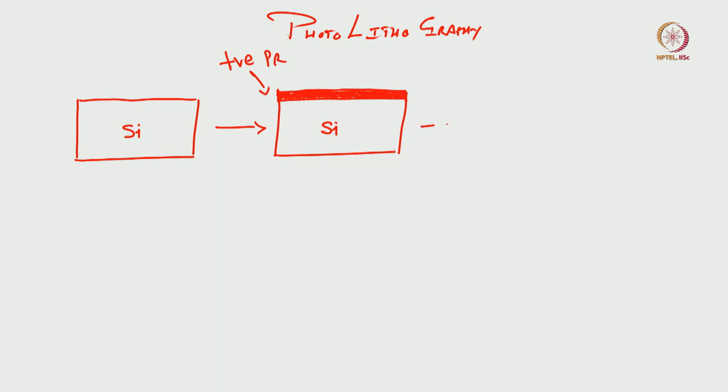After you spin coat photoresist, the next step is soft bake, right? 90 degree centigrade, 1 minute on hot plate. Once you do that, the next step, let us write right here, you have your photoresist, okay. And now it is soft bake, great. The next step, as we have learned in the previous slide, is alignment and exposure. Alignment of what? The mask. We have seen the mask? Yes. So now let us align it.